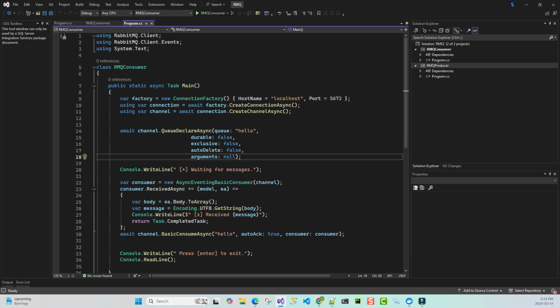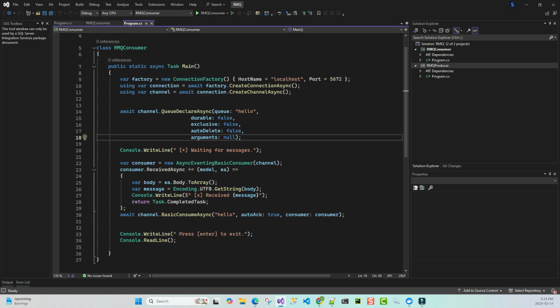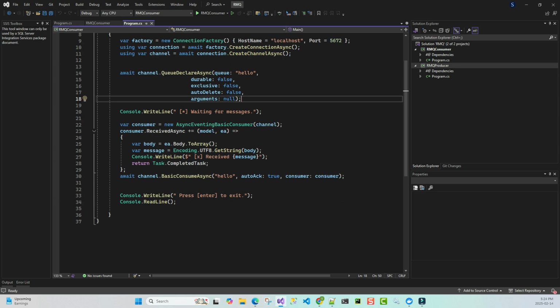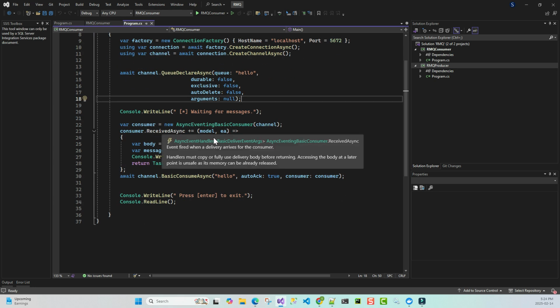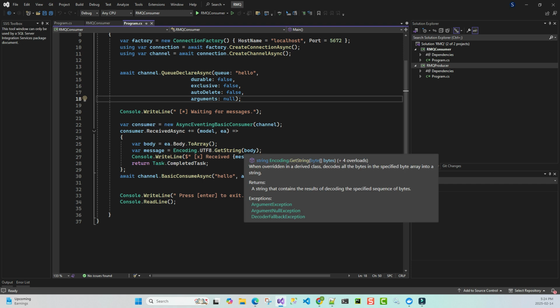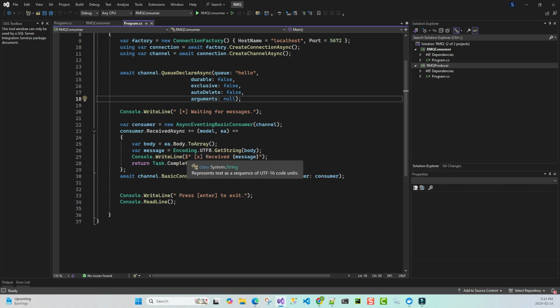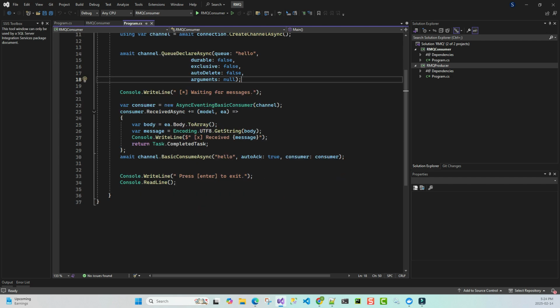You can see that it's the same .NET 8 console application. The first few lines are the same. Basically, it connects to the RabbitMQ server using localhost and the port. Second, it declares a queue called hello. Then it creates a consumer that listens to the messages in the queue, and whatever message we receive will be logged to the console. And in the end, it waits for the user to give an input and then exits.